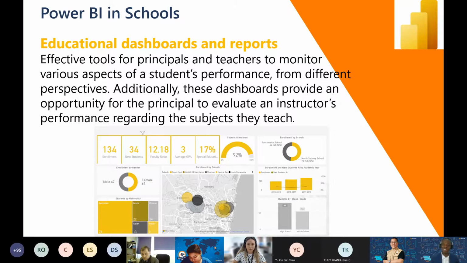I wrote that Power BI can help schools and academic institutions by giving them greater visibility and accessibility in their data in a simple and effective manner. That is the catch: in a simple and effective manner. We don't want to just open an Excel sheet with a lot of data or the students' scores, and roll everything out in rows and columns. We want to bring it out in a simple and effective manner.